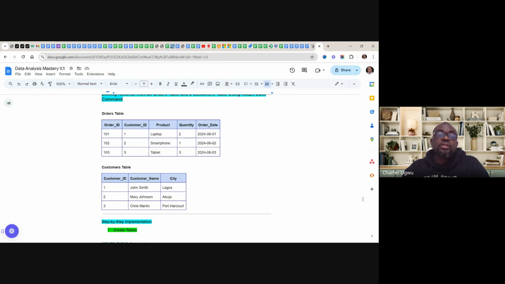When we join these, we can actually see what these customers are doing. So what we need to do is find out where they have common values. Where do these two tables have common values? That's what the system tries to extract from the two tables. Looking at these two tables, you can see customer ID here.